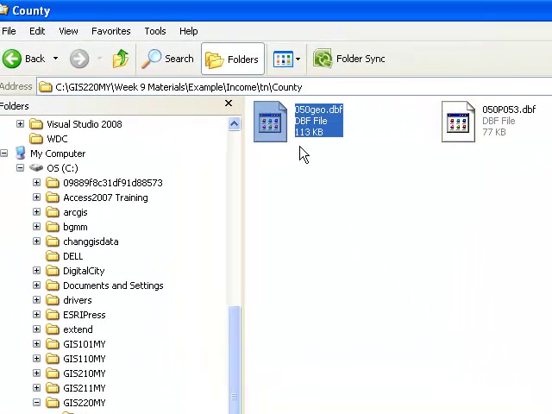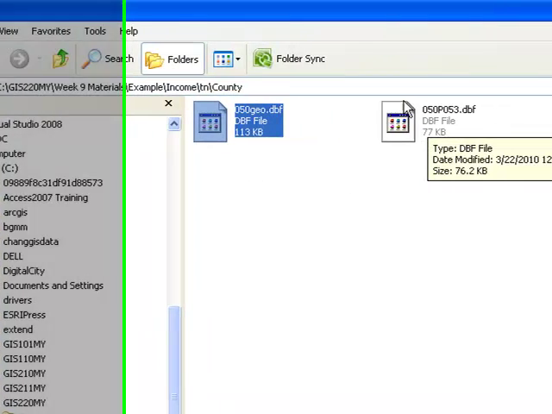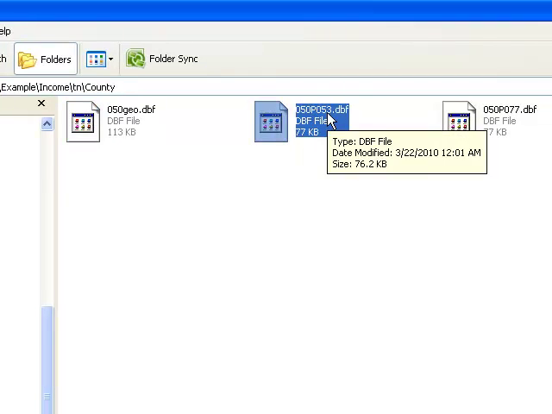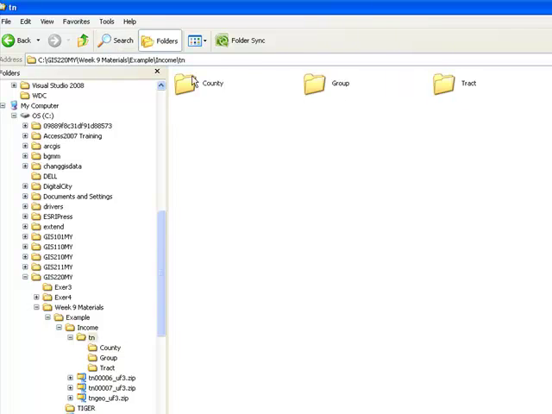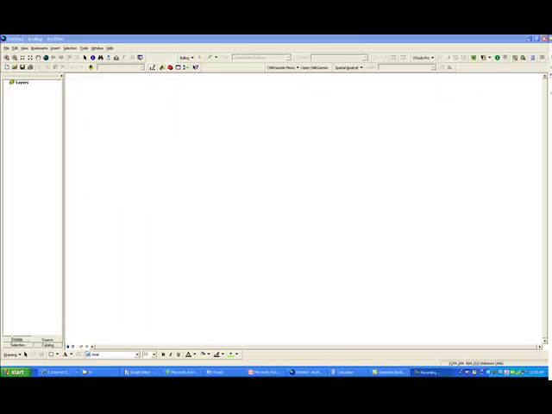But it by default creates this header file, which is basically just the summary information that was in that header file that we used to process the data back when we were selecting the files. So here's our variable number 53 and our variable number 77, data table for each. And we've got that at the county, block group, and tract levels. So we now have our database files. So let's go ahead and open those up in ArcMap and see what it looks like.